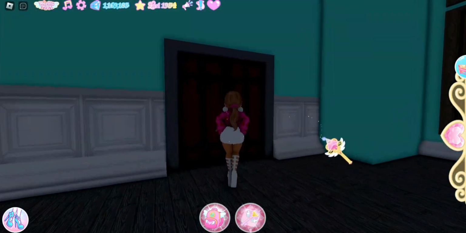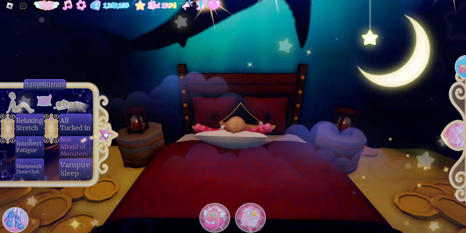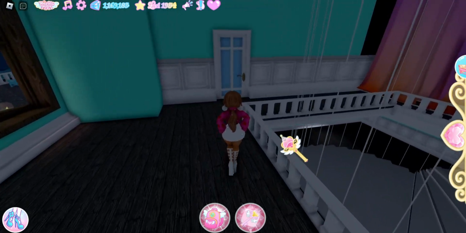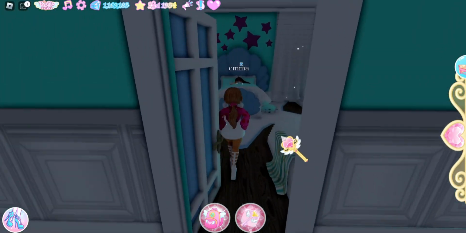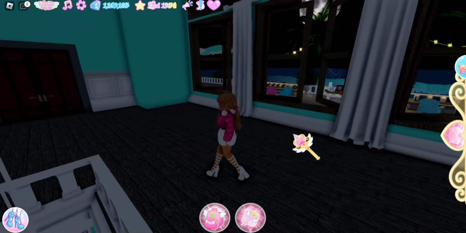So you can use the pirate room right here. You can use this bed to fill up your energy if you want. Or you could come over here to the mermaid room and use this bed instead. So you can use the beds if you prefer. It might be better for role playing.